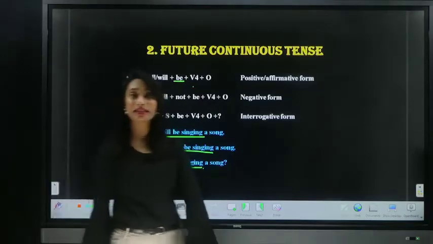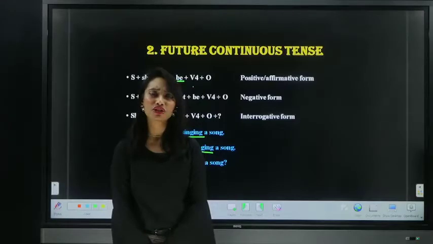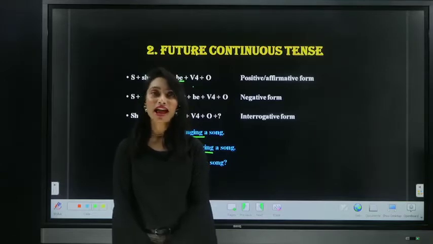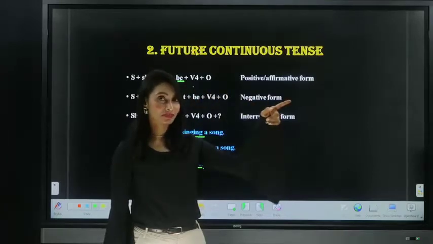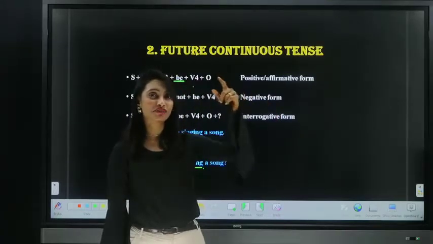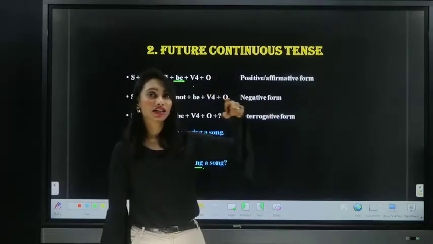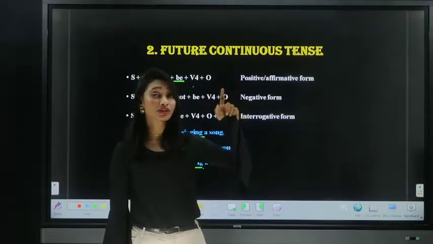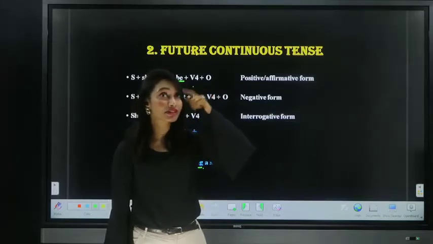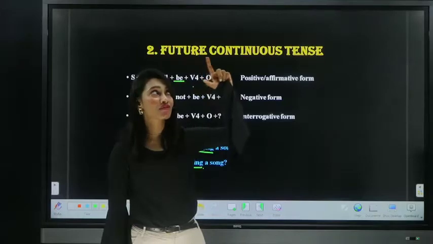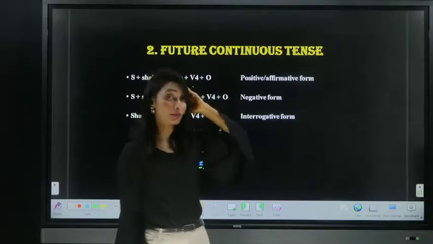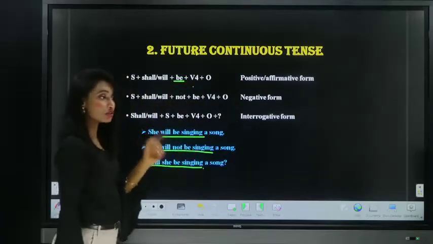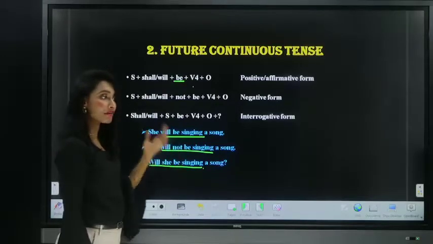But guys, here is the thing. Simple future talks about the action which takes place in the future. Whereas future continuous, future perfect and future perfect continuous all depend upon our imagination. We talk about the actions which are scheduled in simple future, but here future continuous is not scheduled. It is our imagination, it's our thought process. We are thinking that the action will be taking place at some point of time in the future. It depends upon our thought process but not the scheduled one. So do remember the difference.